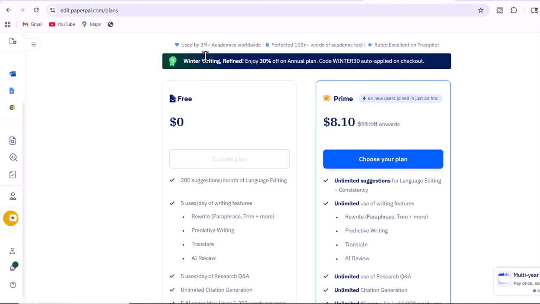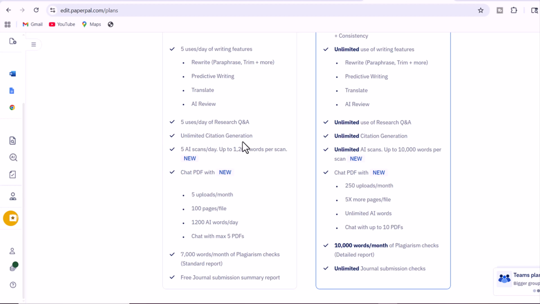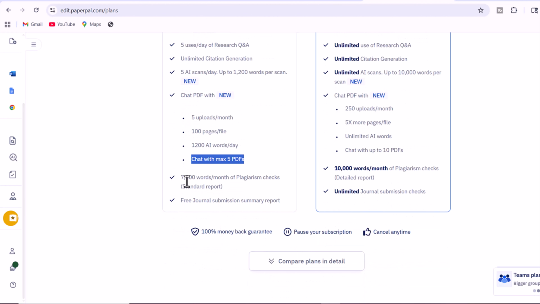Now, before you start thinking this is a paid-only feature, here's the good part. There is a free option available. Under the free plan of PaperPal, you can scan up to 200 words at a time with a limit of 5 scans per day. For most students who just want to check specific sections like an abstract, introduction, or conclusion, that's usually sufficient. Of course, if you're working with a full manuscript, you may need to check it section by section, but for basic reassurance and preliminary screening, the free tier is quite practical.